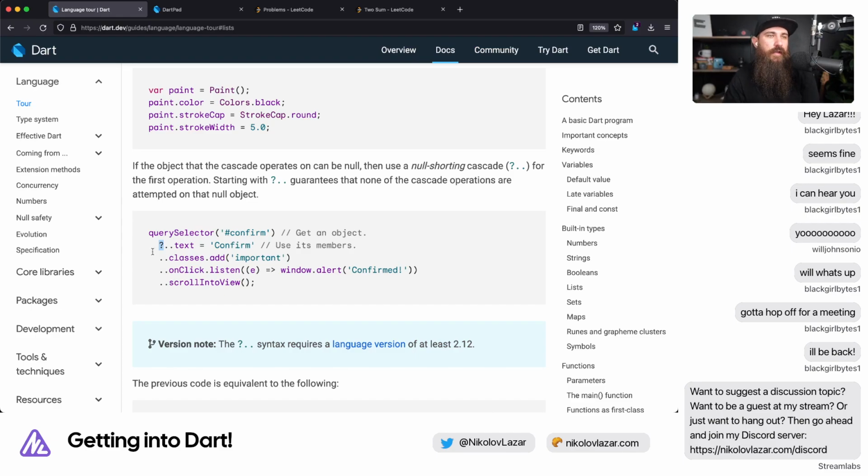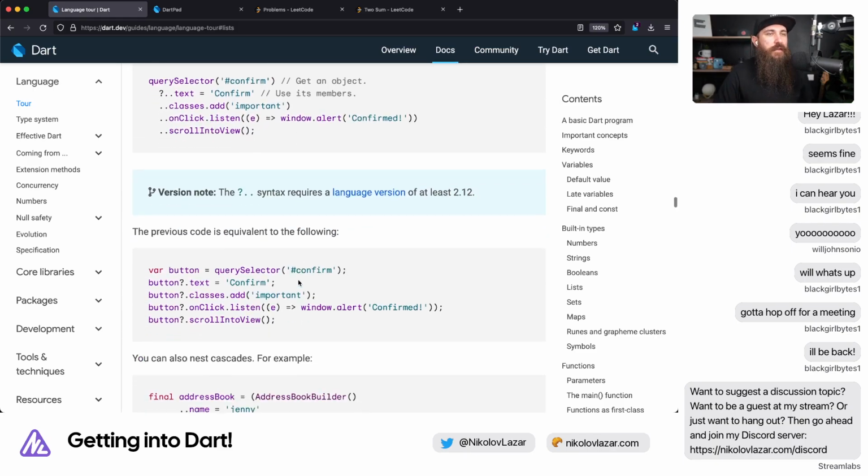The null shorting cascade. If query selector doesn't return us the element with the ID confirm, then none of this is going to happen. If it does, then we'll set the text to confirm, we'll add the important class, we'll register the onClick event, and then we'll scroll that into view.